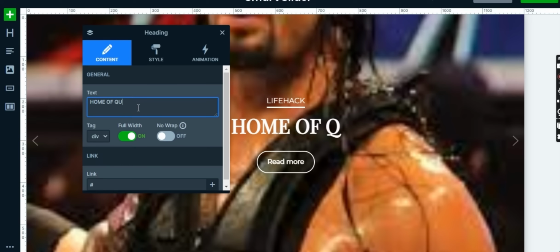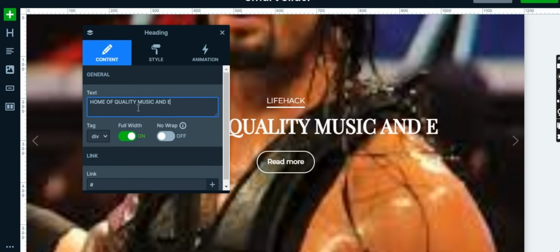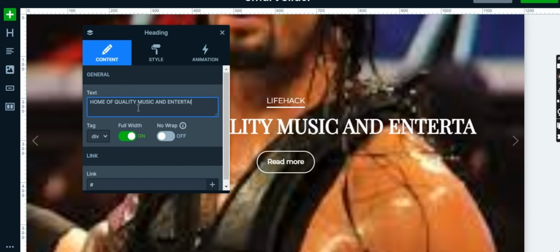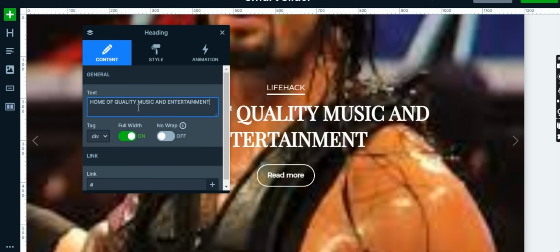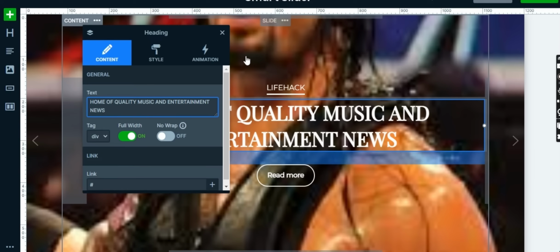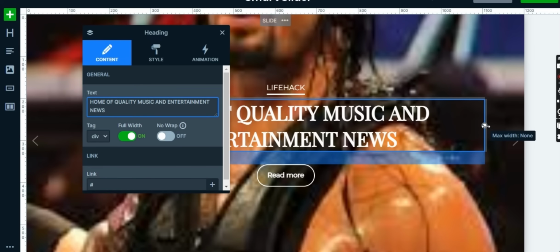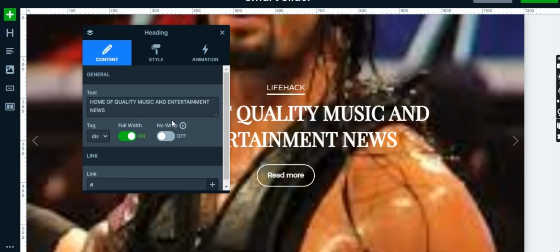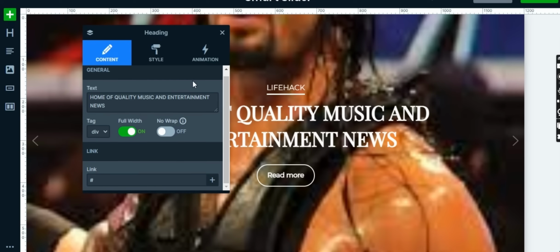Okay, so I think it's too big. Let me look at the style. The boldness, see it has reduced. Let me make it 500 bold.